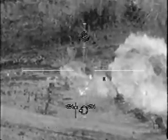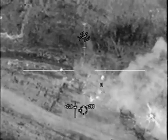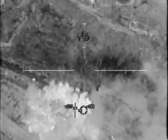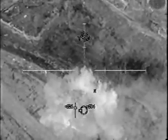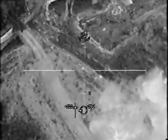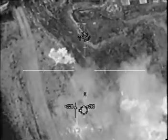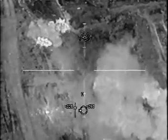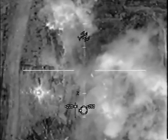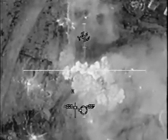Guy's moving. Got him. Lots of guys coming out of the one hole. Runner out of there. Got three. There, you got it. Guy moving to the east out there, yep. Still got two of them there. Back on the other guys. Oh, you got the other guy. That landed probably within 2 feet of him. That one's still crawling there. Yep. That guy's still moving. The one up to the south. Correct. Yes.